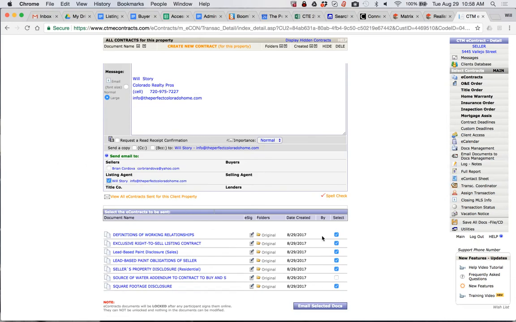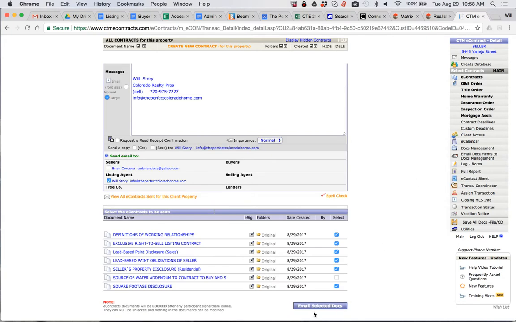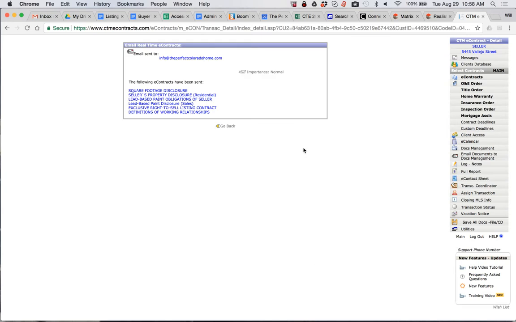I'll just check mine so you can see what it looks like when it comes in. If you want to type in a name, I know there's a way. When Dana does it, she adds herself in. It says transaction coordinator in there, so I can just check her when I need to. But let's say I wanted Dana to be in the loop on this and she's not in there yet. I can literally just type in any email I want, and it's in there. Then you just hit email docs, and you can see, okay, I did send it, and everyone's email that you sent to is there.